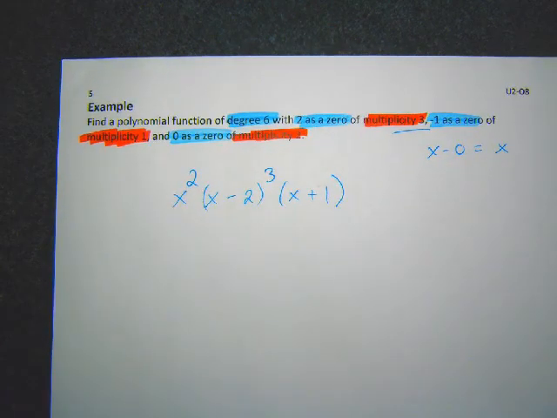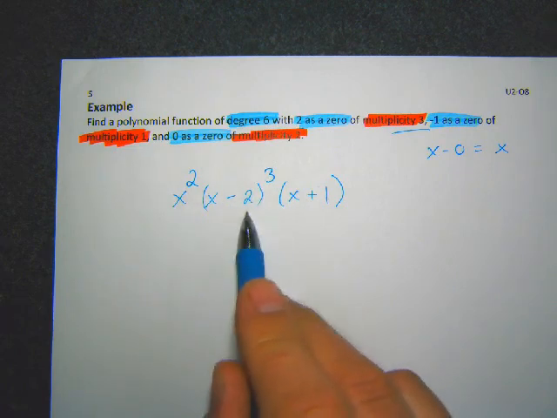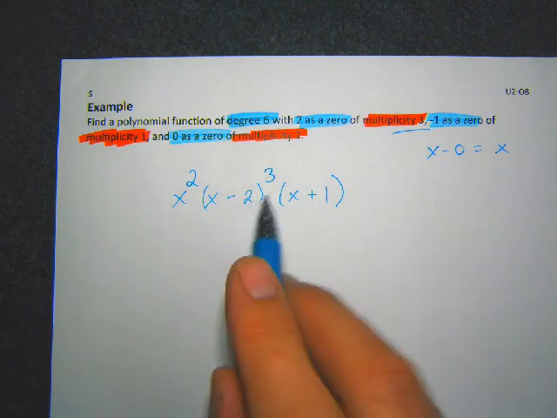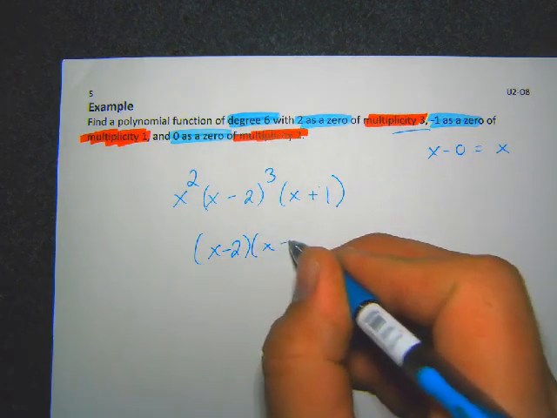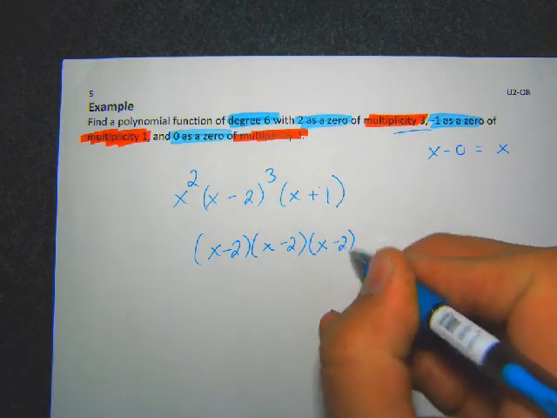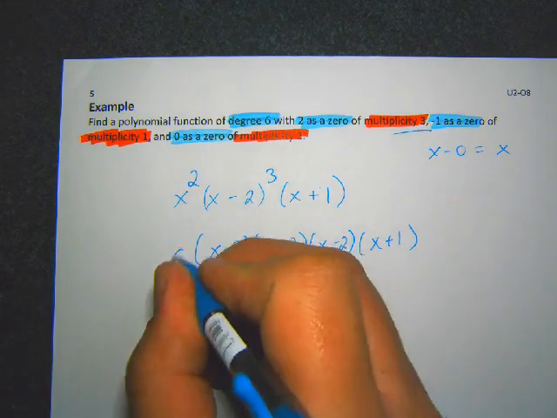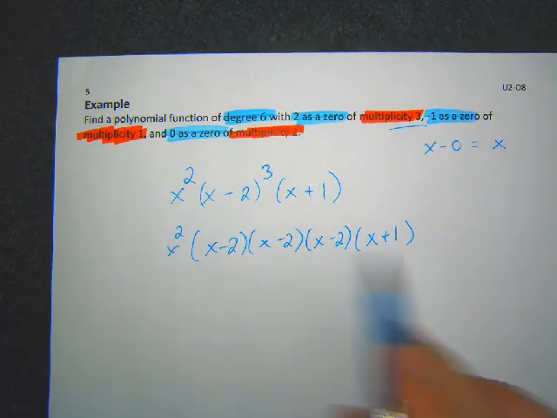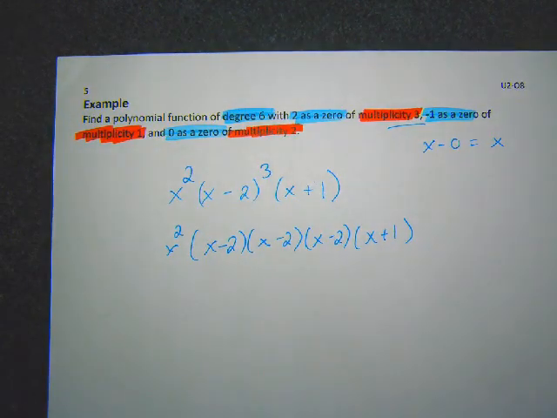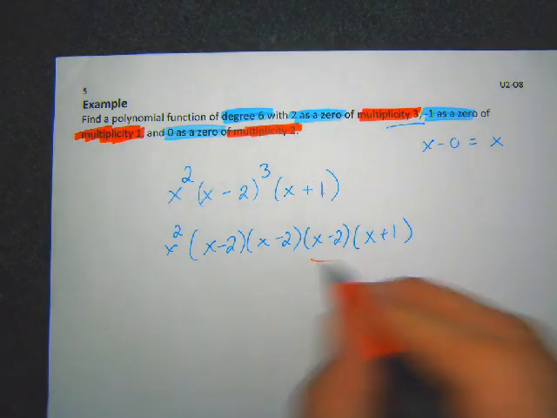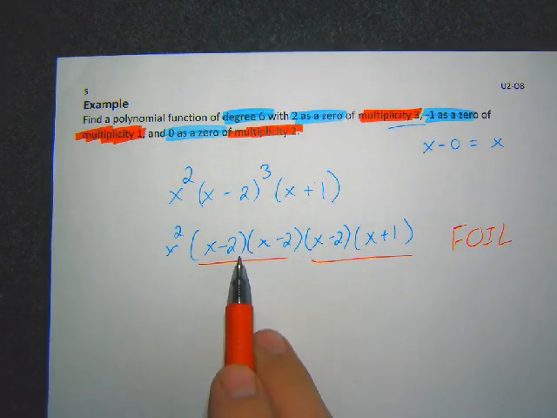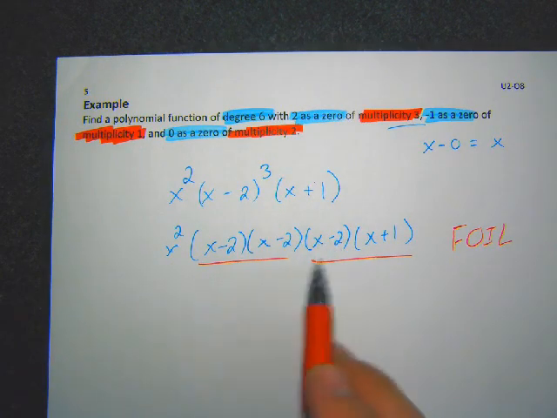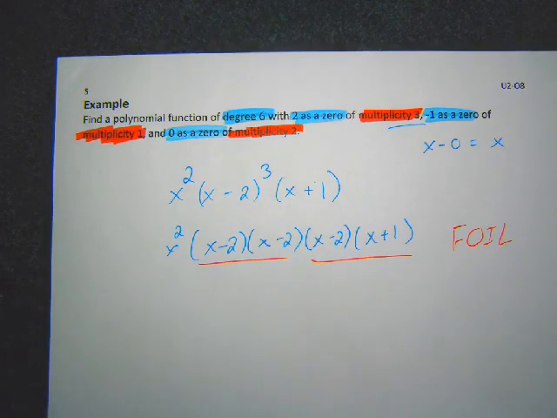This is what we're going to multiply this time. But I can't really cube this like this. There's a rule for doing it, but we're not going to worry about it. Instead, I'm going to write it out. So I'm going to do x minus 2 3 times: x minus 2, x minus 2, x minus 2. And then times x plus 1. So that's the trick. We're going to write this out, and then we're going to FOIL. We're going to have to do a lot of FOILing, so we have to FOIL a couple times. We FOIL these together, we FOIL these together. It doesn't really matter which ones you FOIL together. I'd just like to get a lot of FOILing done because I have to end up multiplying these all together eventually. So I'm going to go ahead and start with these two and these two just so I can get started.